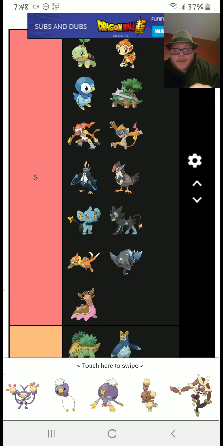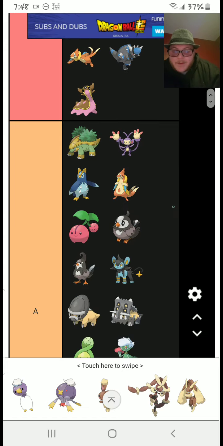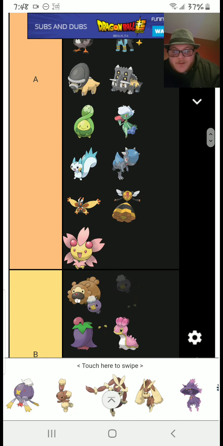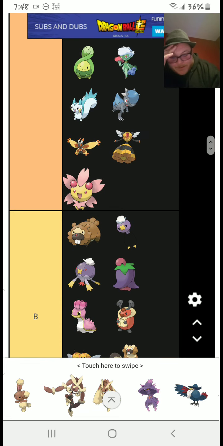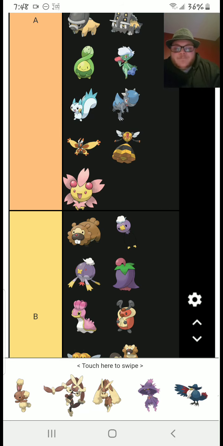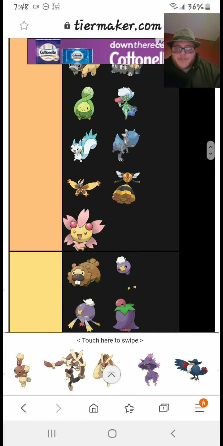So yeah, Ambipom is pretty cool. I do like Ambipom, I do have to say. Drifloon and Drifblim, I mean, they're okay. I'm impartial to them. I always remembered that you could only get a Drifloon in that one part over by the power plant in the Generation 4 games. You could only find it there.